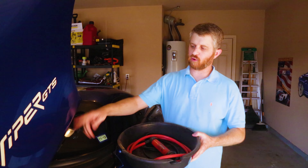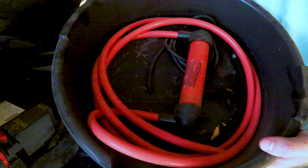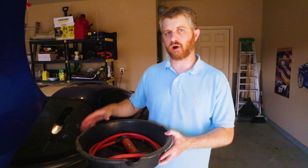Today on No Revving we're going to talk about how to do a power steering fluid replacement. It's a pretty easy job but there are two methods. Method number one, you're going to go to the top of the reservoir and use some type of pump device to pump out what's inside the reservoir.